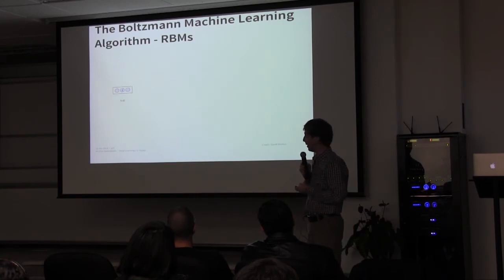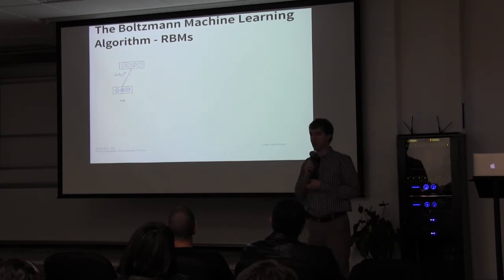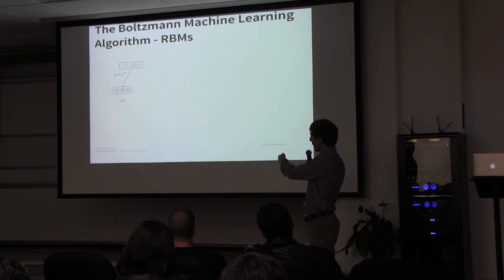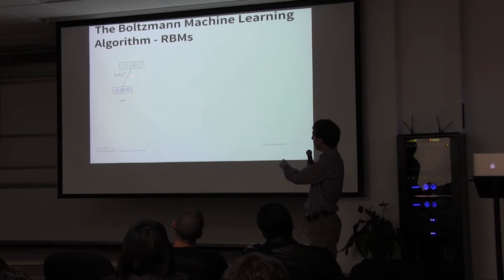So the learning algorithm for a restricted Boltzmann machine looks something like this. We take some data, a vector from our training data set, and present it to the network. We go up and infer the hidden units in parallel with one another using that expression, the sigmoid of the affine mapping. And then we measure the correlations between each hidden unit and each visible unit. That becomes the first term in our gradient.